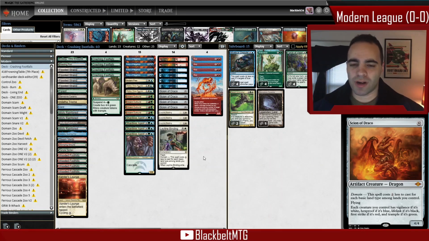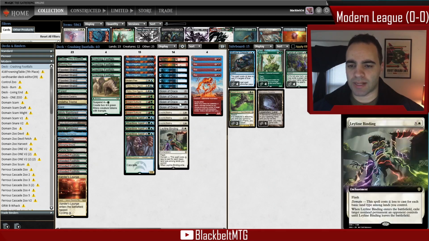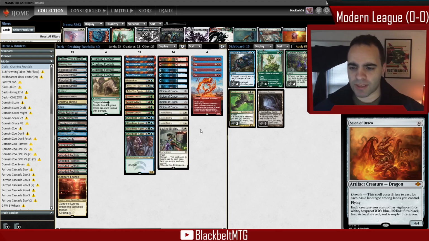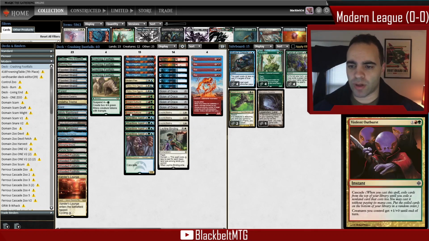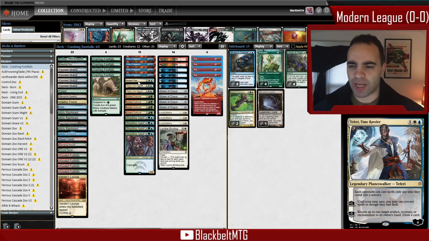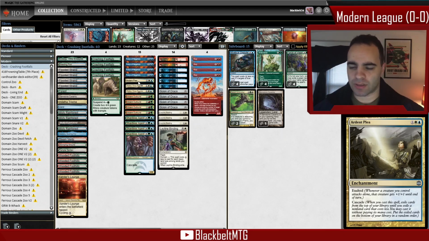So this version, we're not running Blood Moon. Instead, we're going to take advantage of some of the domain mechanics with Binding and Scion. And the rest of the deck is pretty stock for what we see for Crashing Footfalls. You know, we've got our Cascaders with Shardless Agent, as well as Violent Outburst. And then we've got a one of Ardent Plea.